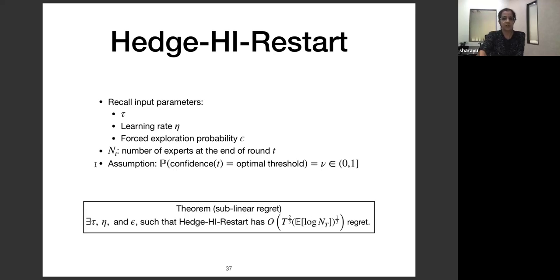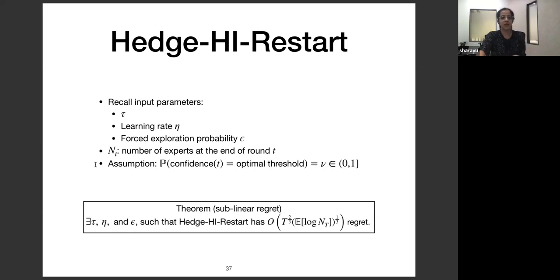Under this assumption, we show that there exist values of eta, tau, and epsilon for which Hedge-HI Restart has sublinear regret. We have characterized the explicit values of tau, eta, and epsilon. I've suppressed them here just for clarity.